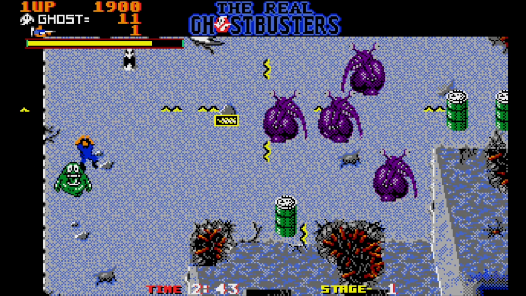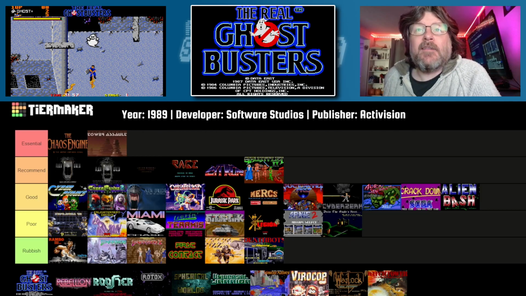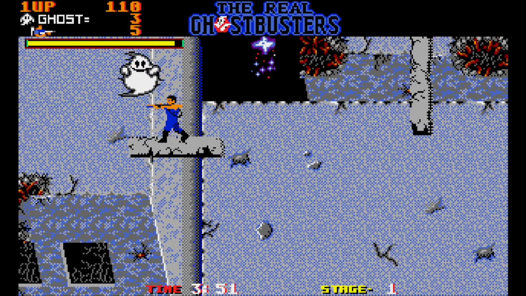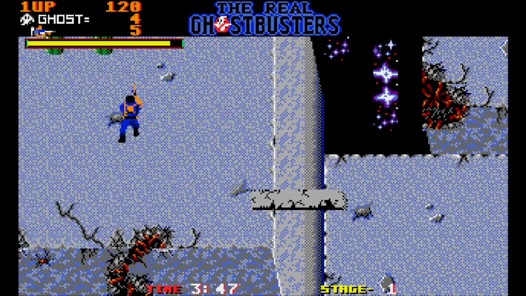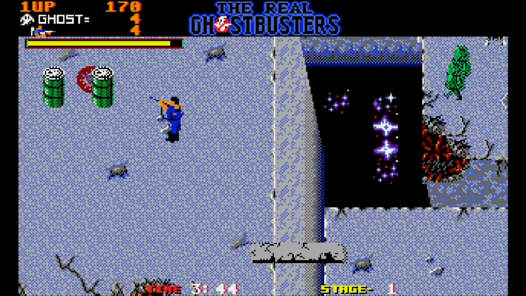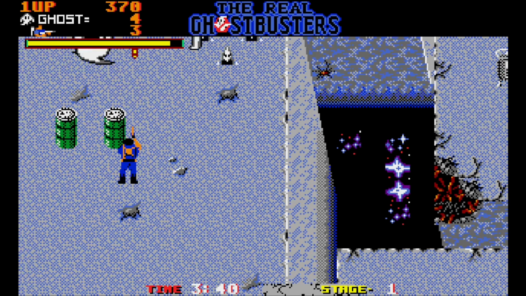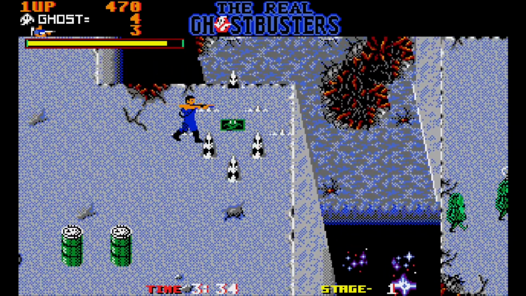One game that I do remember being in the arcades was Data East: The Real Ghostbusters, and the Amiga conversion of it was released by Activision in 1989, developed internally by Software Studios. Everywhere that I looked online, I could not find the names of the people responsible for this absolute travesty, and I would not be surprised if they wished to remain anonymous. This is an unbelievably bad arcade conversion, based on the cartoon Ghostbusters TV series.